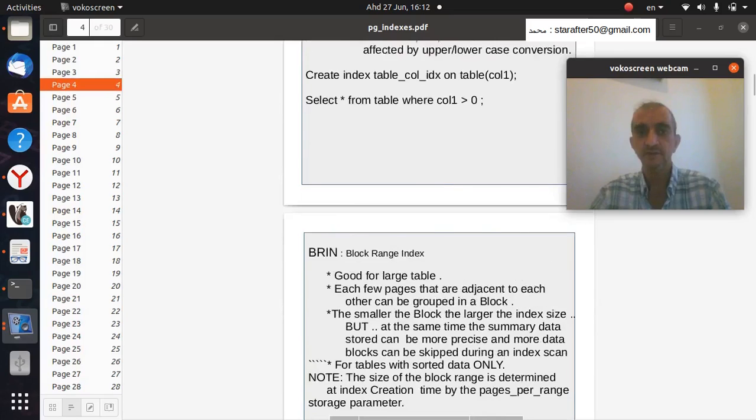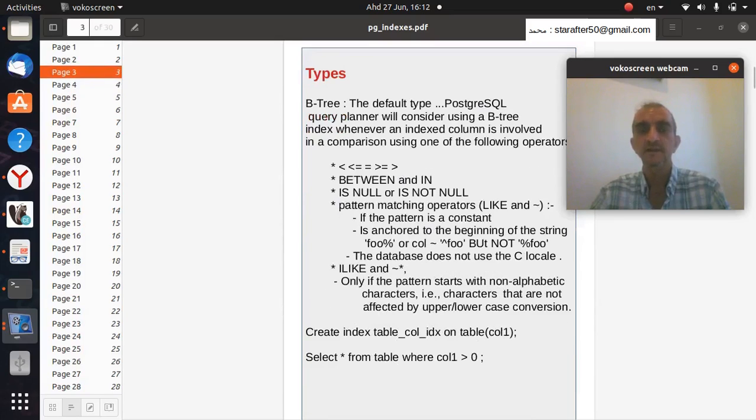But mostly it is the B-tree, and it is the default type of index that PostgreSQL uses. So when you create an index, you don't have to mention that you will use the B-tree index type, because by default, when you create an index in PostgreSQL, B-tree is the default type.